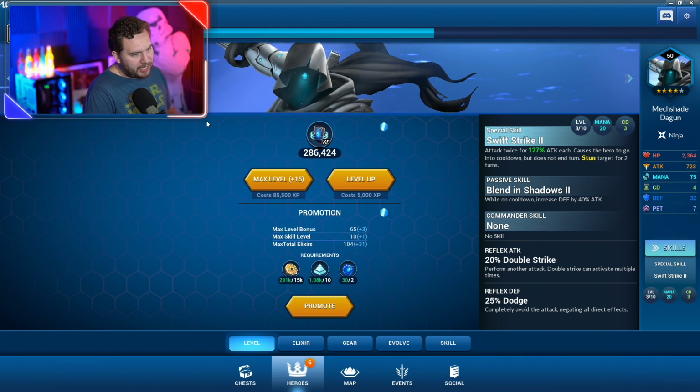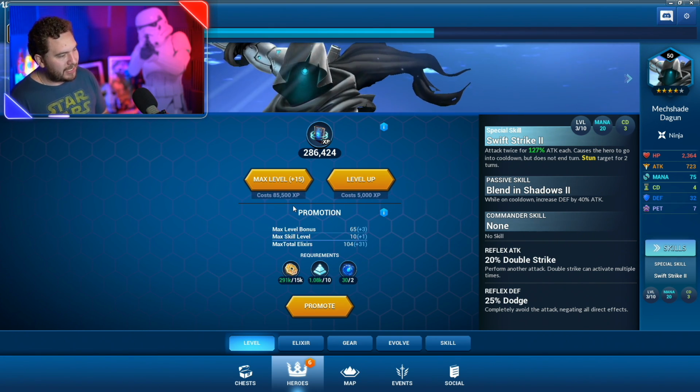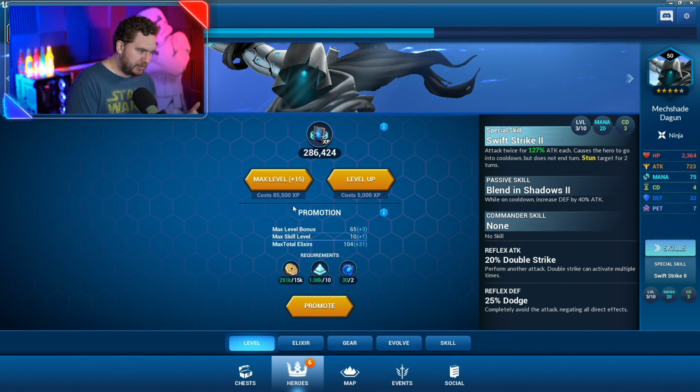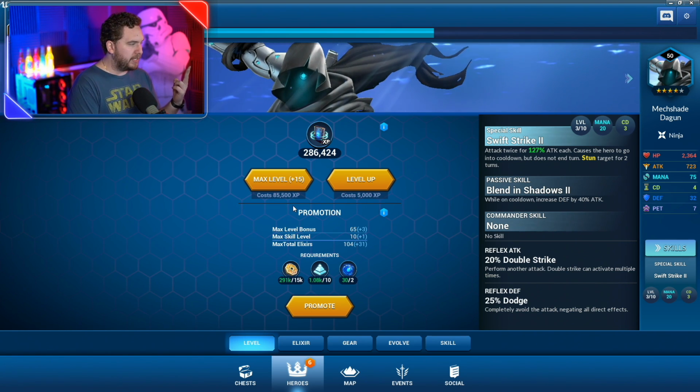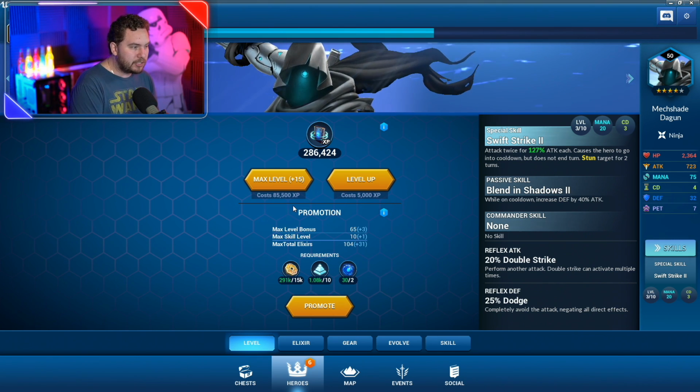Now we got this right here, Mekshe Dagoon. I don't know how to pronounce the name. The reason why I like this character is that he kind of reminds me a little bit of Silent Blade that we talked about. This is going to be our second water-based character. We're showing 2 from each element, so you got a little bit of diversity to choose from here.